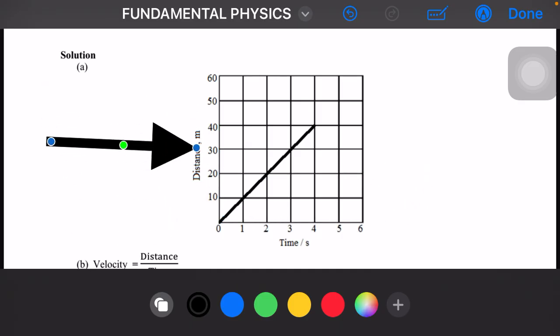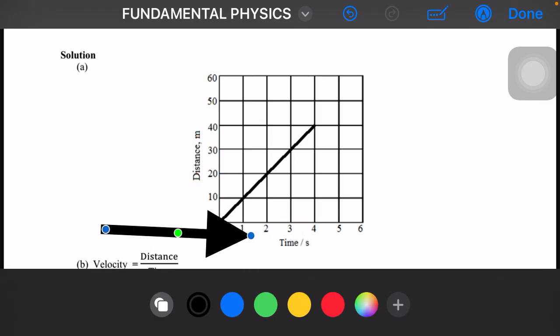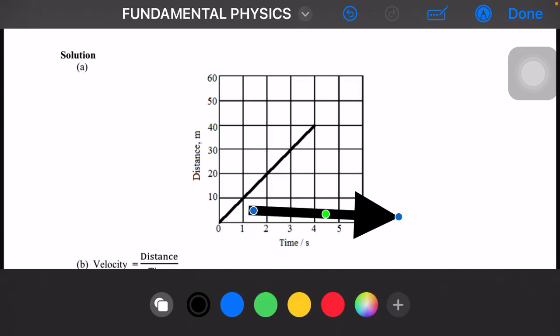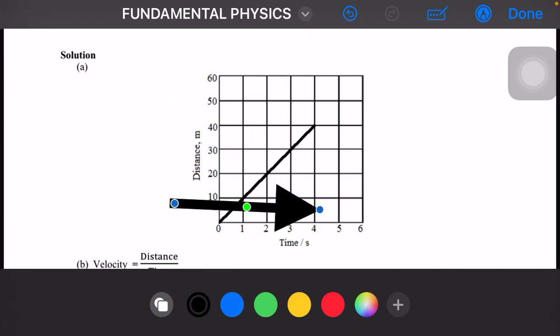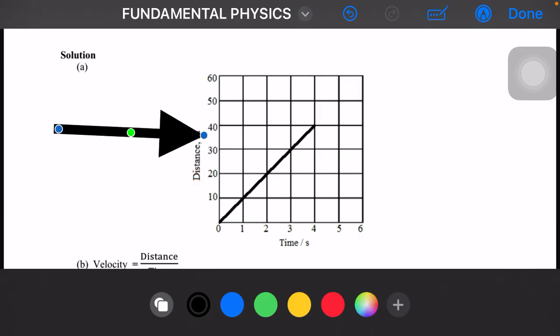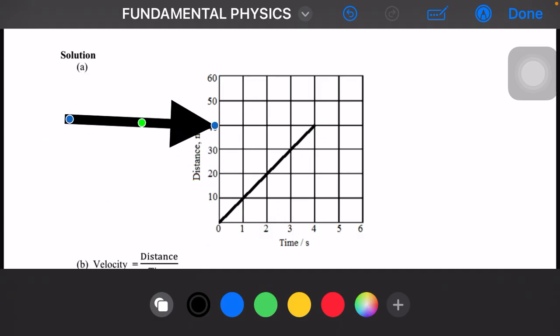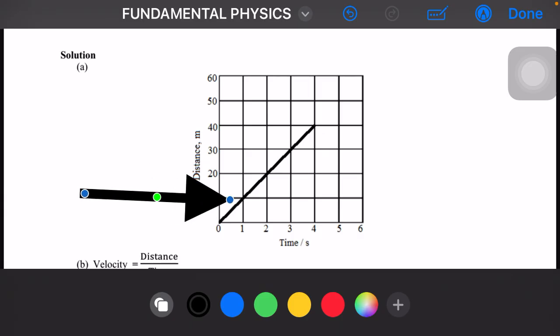Here, on the y-axis it's supposed to have what? Distance. Then on the x-axis it's supposed to have what? Time. Then just start from 0, then 1, 2, 3, 4. It can go on and on, even to infinity. But in the question we are given a specific distance and how long it took to reach that distance. Hence, if you want to draw that information on the graph, we should follow the data given in the question. It reached 40 meters, but it took how long? 4 seconds. That's how you interpret this type of graph.